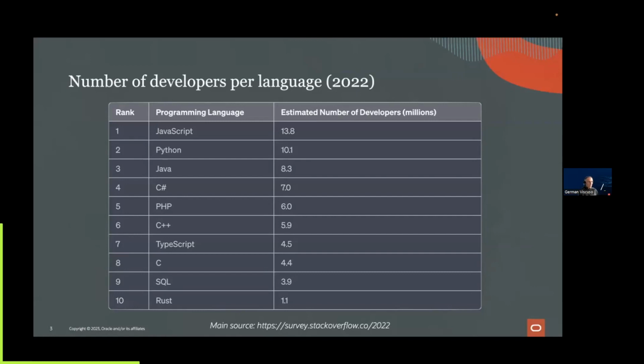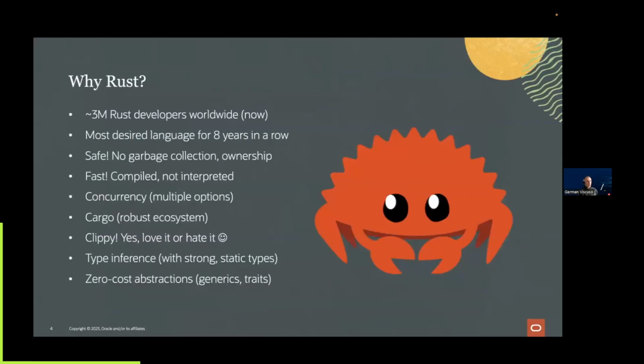But things look very different in 2023. So why are we focusing on Rust in this session? For example, right now, the number of developers is about 3 million for Rust. So if you compare to 1 point something million in 2022, you could say that in the last few years the Rust community, or the Rust developers, are doubling, right? So it's growing like crazy. It's growing a lot.